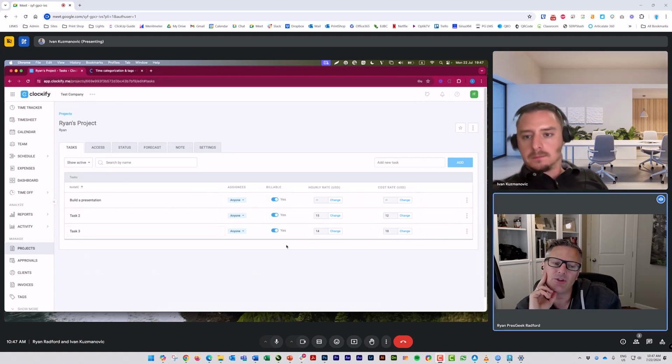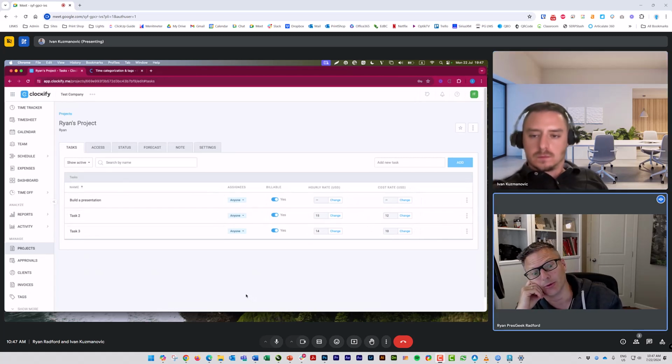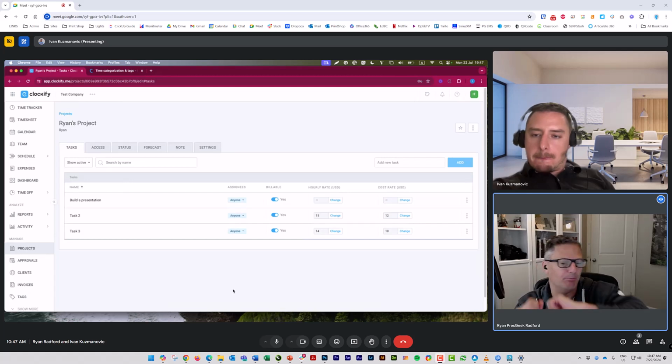So if I were to, because I'm not going to create multiple users, like Kodi regular and Kodi video editor, because I just want Kodi, would I have to create a task? So under a project, I'd say task 1 is build the presentation. But there's some videos in there, some really custom video work or some animations that he's going to do, so he gets a different rate.